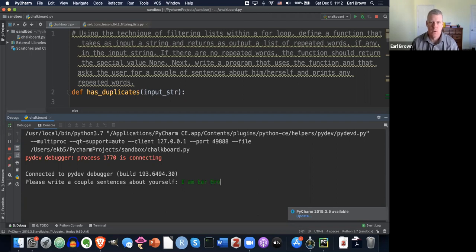I am Earl Brown, and I am a professor, associate professor to be quite exact. We should get professor twice. We should get I twice, M twice, of linguistics, specifically computational and corpus linguistics.